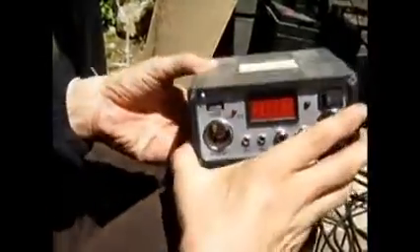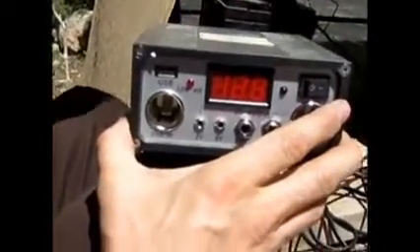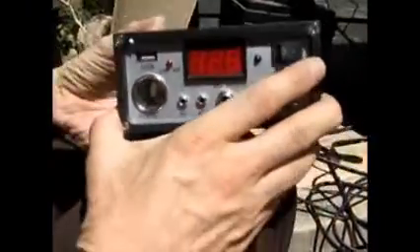In the summer I could probably charge this — one battery — up with just the one panel. One panel would charge it because it's really hot, bright, full sunlight, no clouds. I'll leave it there. I think it'll get up to 13 volts, and it should automatically shut off when it gets to 13 volts.